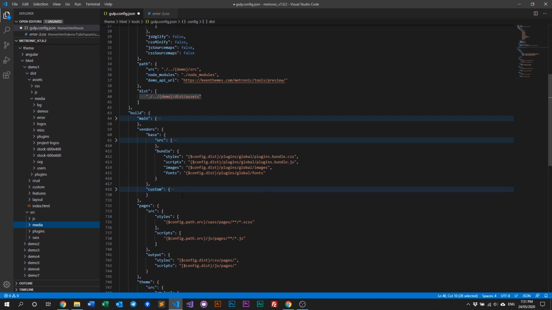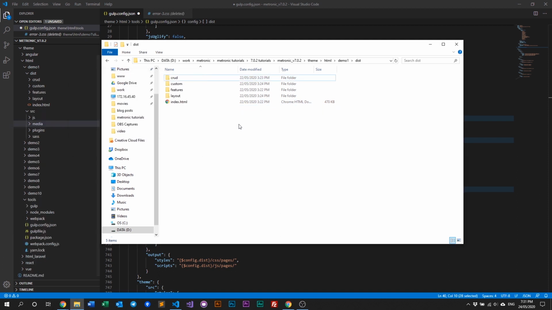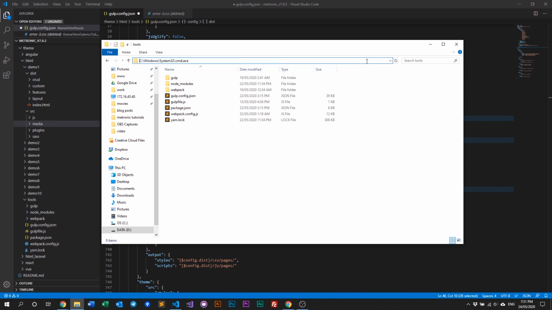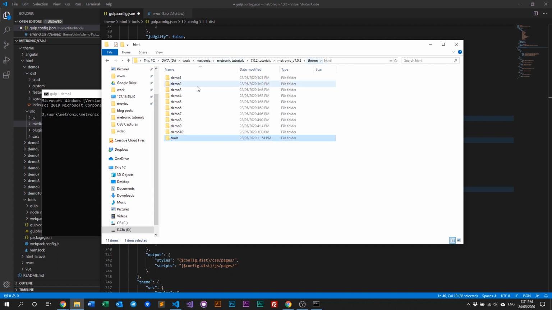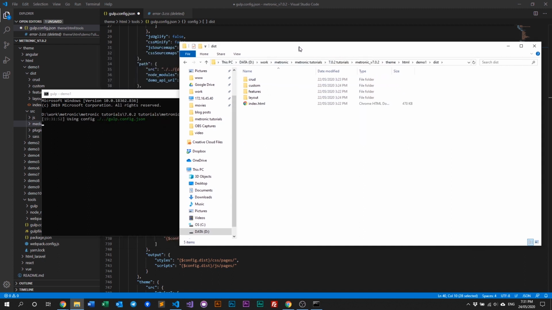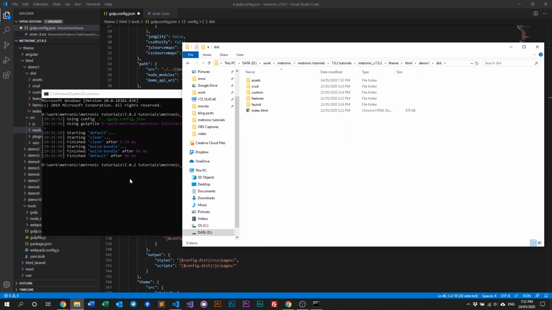So to make a quick demo, let's go ahead and go to demo 1 and let's delete this. Okay, and then just to show you again that this folder no longer has any assets folder, we go to tools, we run our CMD, open up the command prompt, and type in gulp --demo1. When this is done, you'll see the assets folder pop up. Okay, it's done. As you can see, look at that, we have our assets.